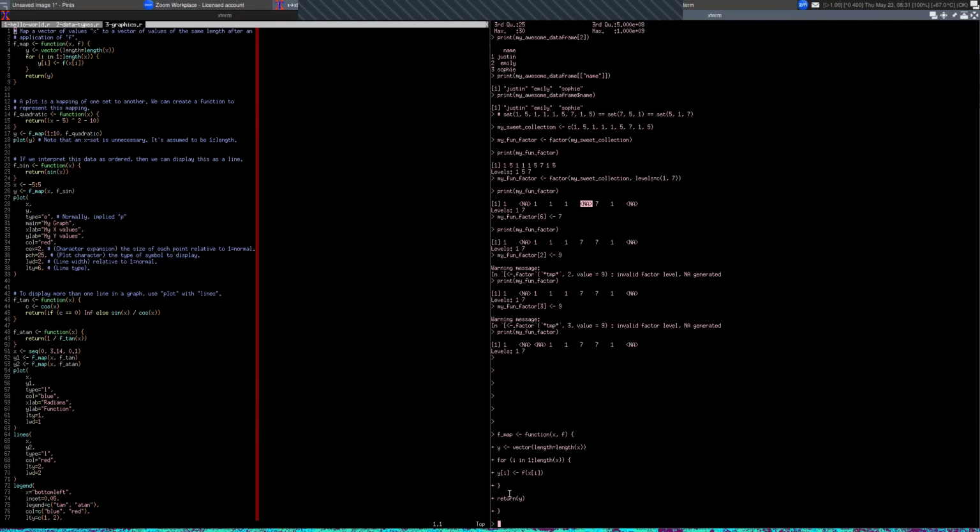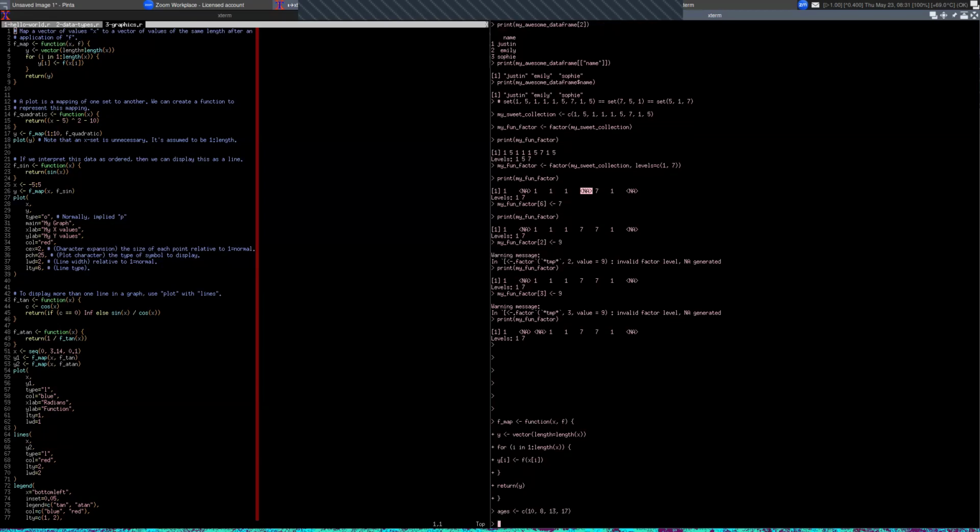Here's a simple example that we can show really quick. I can say ages is equal to a vector like this: 10, 8, 13, and 17. So 4 items in this ages vector. Then let's make a new function here. Let's call this function increment.